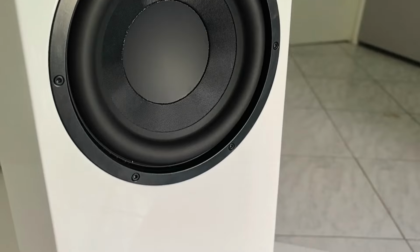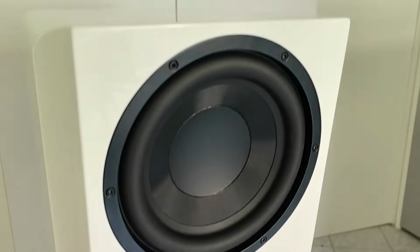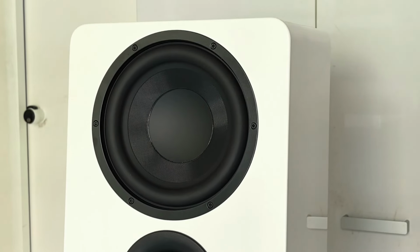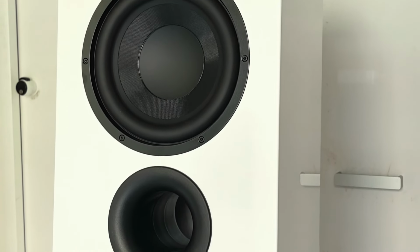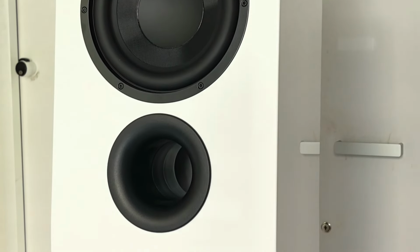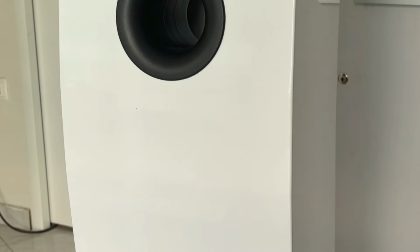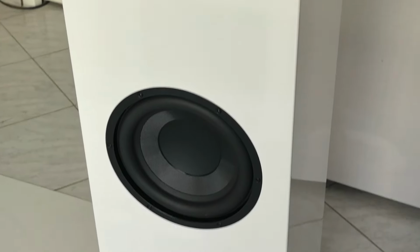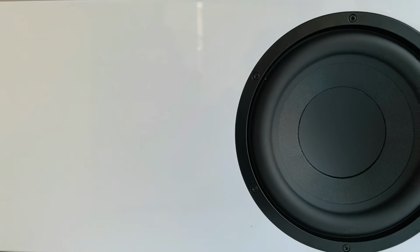So we see now the close-up of the speakers. You see the cabinet, it's not a total square box, let's say. It has some angles, some special cuts, so everything is time aligned here in order to achieve the right time when the sound reaches the listening position. It's a very tall speaker, as we said. The low frequency extension goes below 30 Hz.